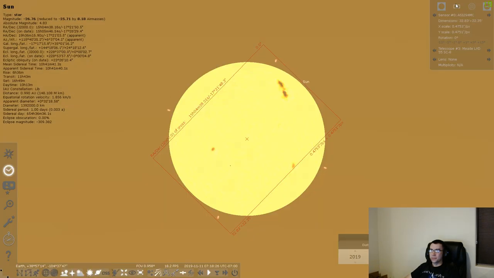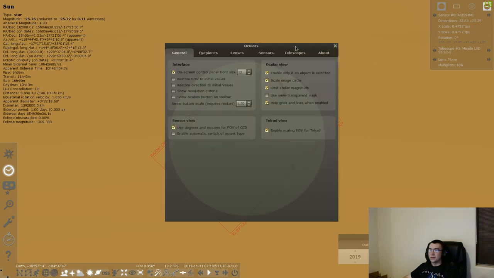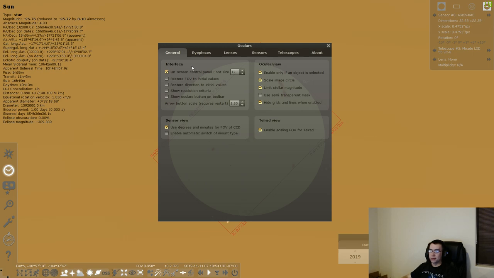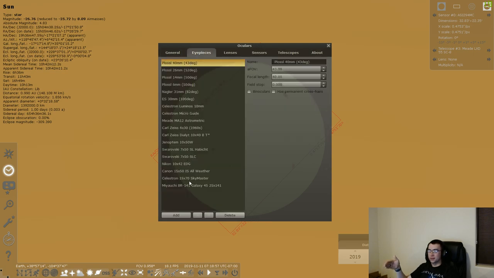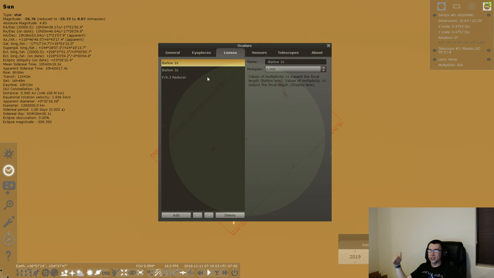So I can go into the view. This is a tool that shows what you can see with your given telescope setup and camera setup, or, if you're using eyepieces, what it would look like through the eyepiece, because that changes the magnification level. I've used this to determine how I want to look at things. Within the software, you can change your eyepieces in terms of their millimeter focal length, and use different lenses, which are helper lenses, whether you're using visual or added lenses to help with astrophotography.